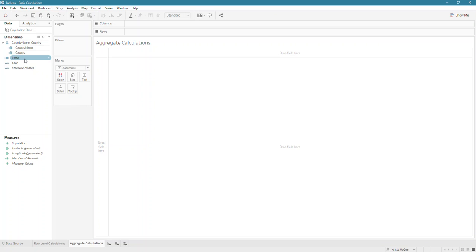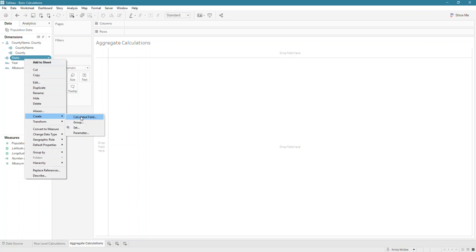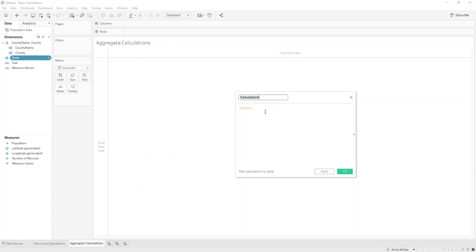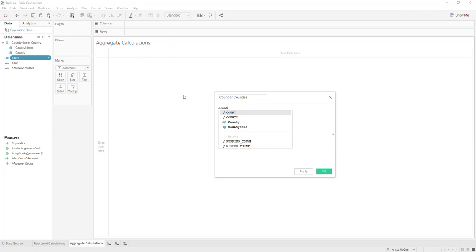if you right-click anywhere, and that's where you create the calculated field, the name of the field that you right-clicked on will show up in the calculation. It's usually a good idea if I were to have clicked on county, because that's going to be included. But if I don't want that field, I can just delete it. I'm going to call this count of counties. What I want to do is COUNT, open parentheses, in the expression. I want county. What that's going to give me is a count of every row with counties.